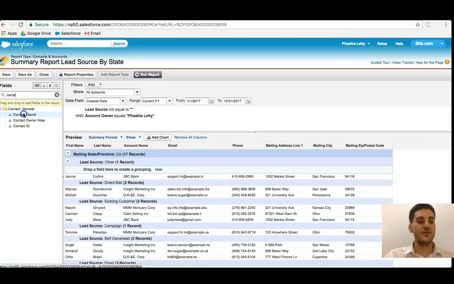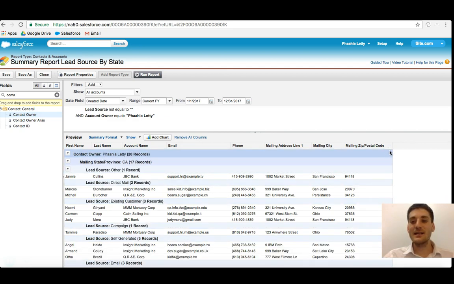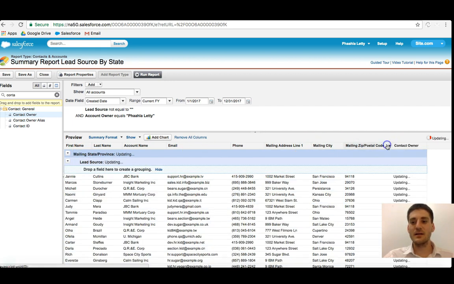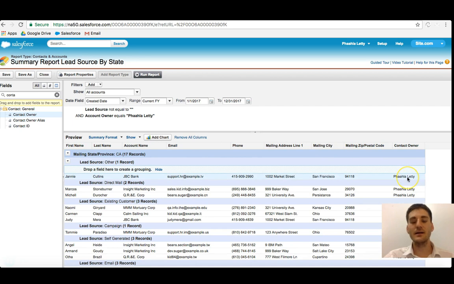I could drag over Paslaleti and drop it, or I could drag it out. But let me drag it in, and what do you think we're going to see when we drag it in? That's right, we're going to see that Paslaleti is actually the contact owner over here.